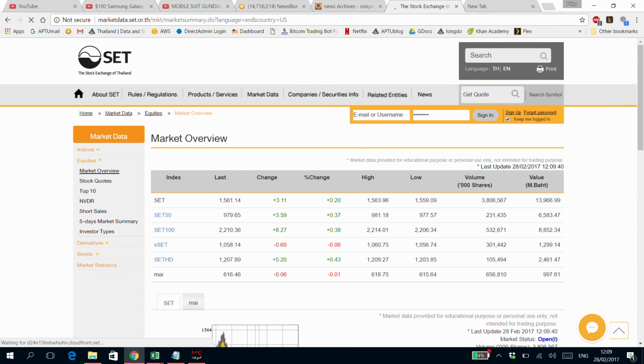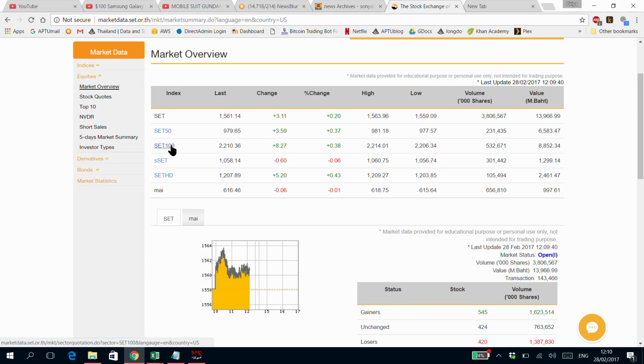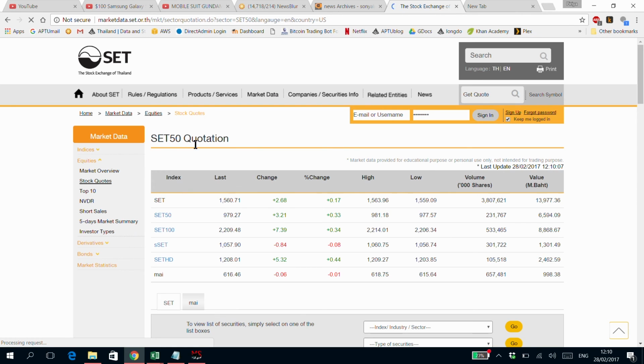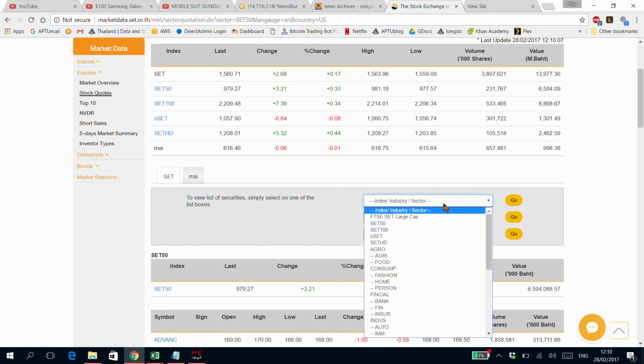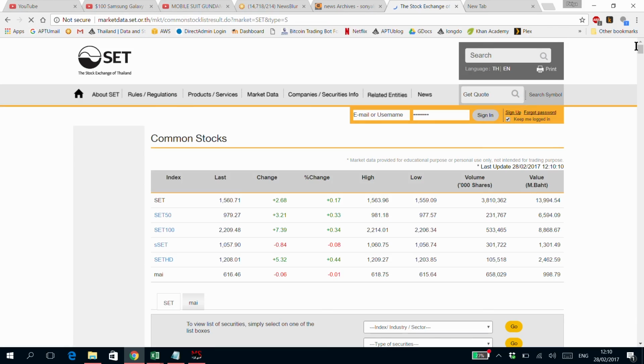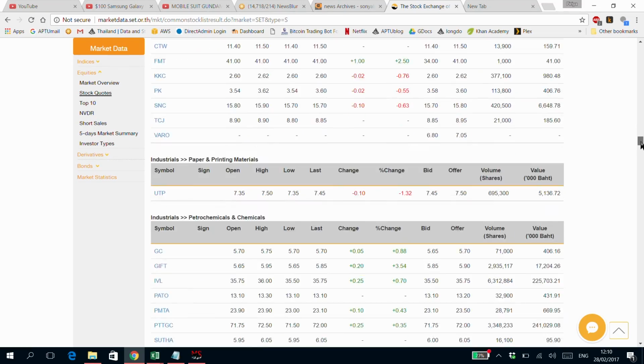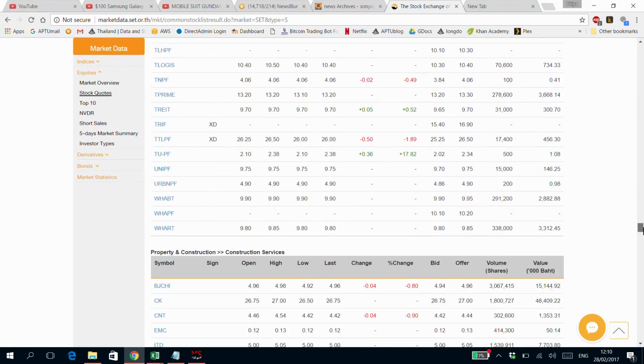I get the list, right? I can look at what stocks make up the SET 50 and what stocks make up the SET 100, or even the small cap stocks or SET high dividend stocks. I can also look at just all the common stocks in the market, right? So I get a list of about 500 stocks that are tradable and are considered common stocks, right?